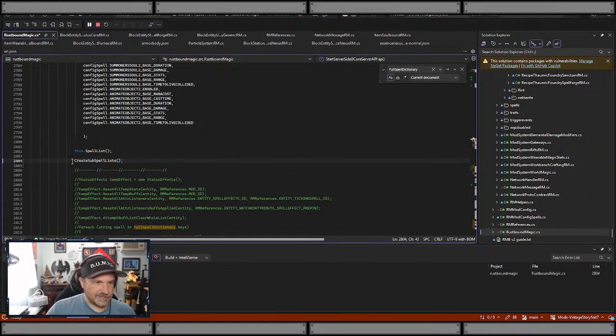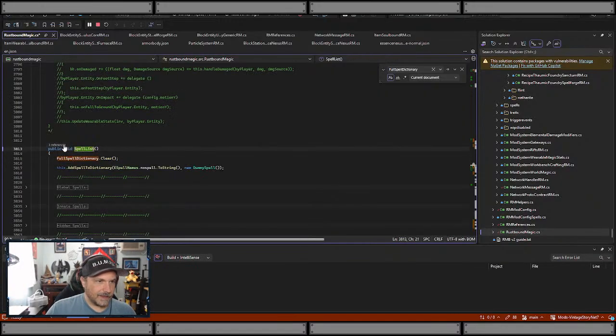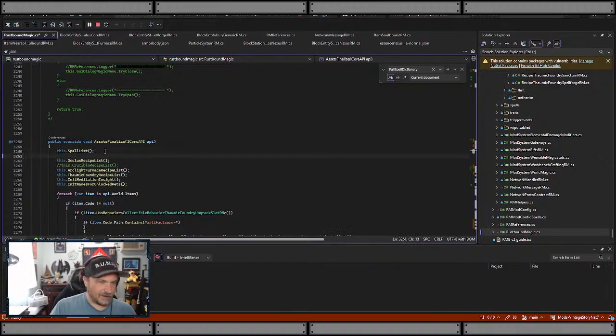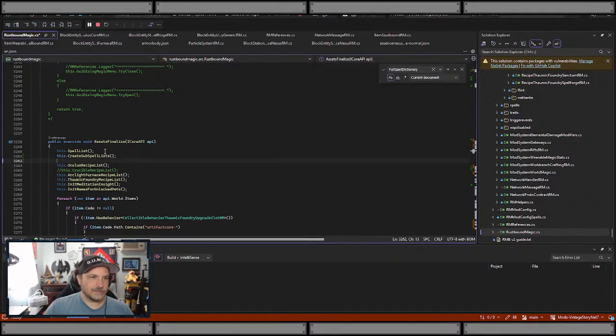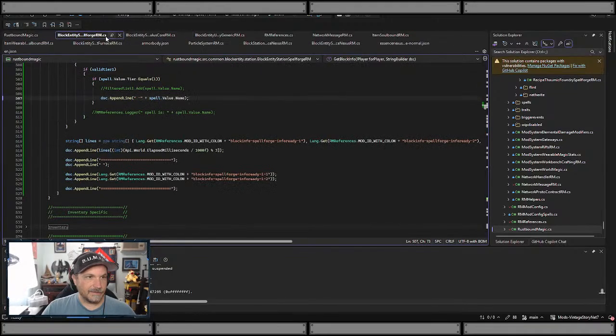Create sub-spells after that. And the third place I'm doing this is spell list here for finalize. This dot create sub-spells, 3 separate parts. Let's shut down the game because it is going to be super unhappy running with everything I just put in.